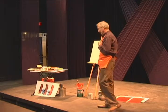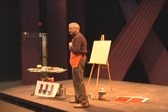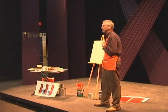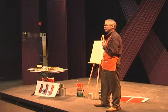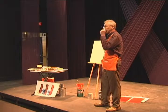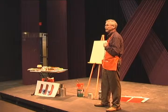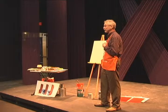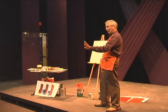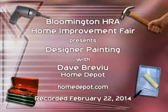Yes, it is. Like the oil-based Kills, let's say it's around $16 a gallon. This Kills Max is going to be in the low 30s. But a pigmented shellac, which is probably one of the best primers out there for some of this problem solving, that's now in the $40 a gallon.